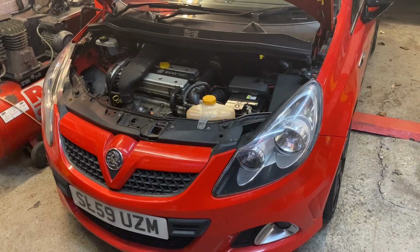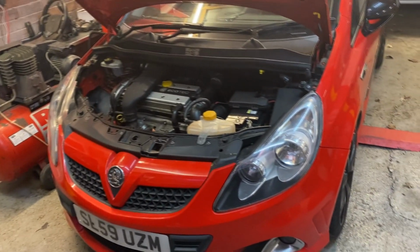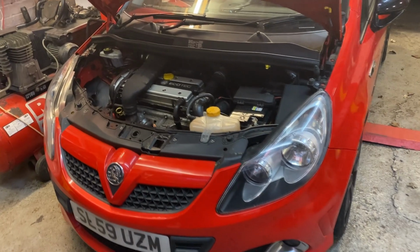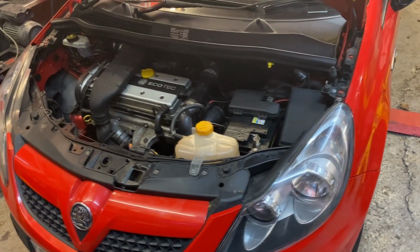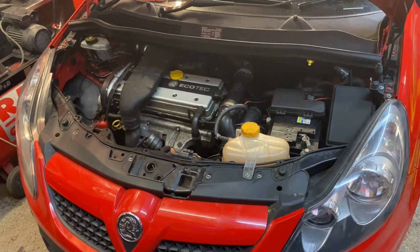Final bit now, guys. It's 5 to 9 and we decided to call it an evening. We've been struggling with wiring for the past 2 hours or so. Engine's all in. Obviously all pipes and stuff are just temporary for the time being, not really connected. We're just trying to get them aligned.